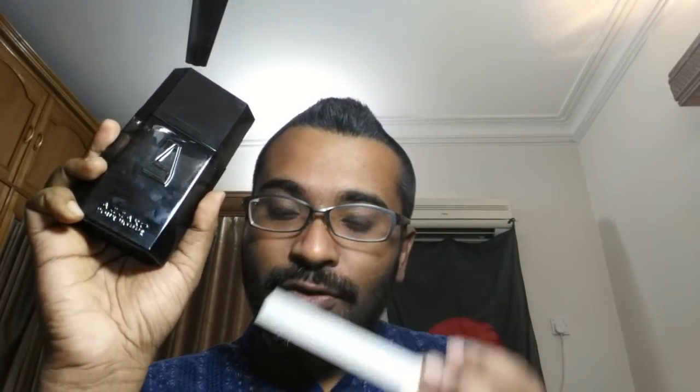In the mid, what you get with this, I think I start getting the licorice, which reminds me of another fragrance from Azzaro, which is Decibel. I'll talk about it in a bit. So that's where the licorice note is very interesting, because it's something you cannot wear in the hot summer days. So it opens up very interestingly and then goes in a different direction. It's like a wrong turn, but in the right direction. Well, never mind. So yes, cold weather scent definitely. In the mid you also get some sort of pepper and nutmeg, which gives it a spicy kick.